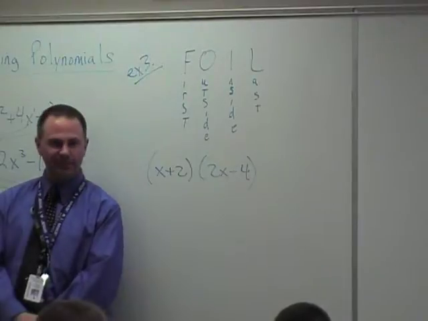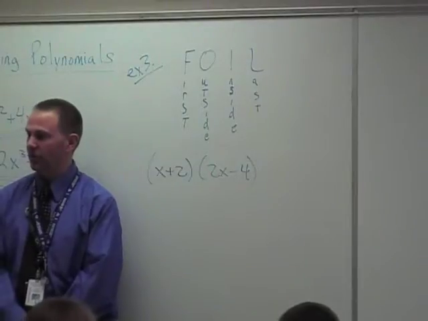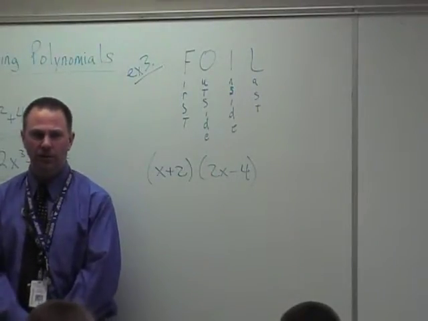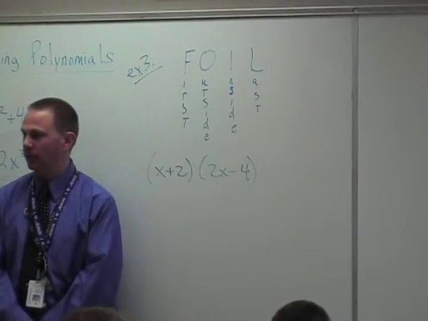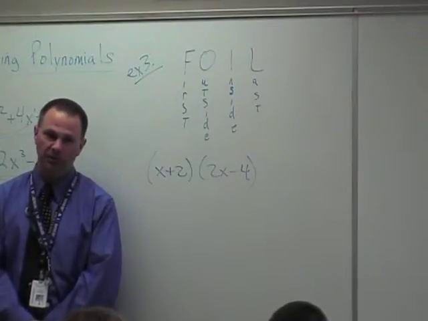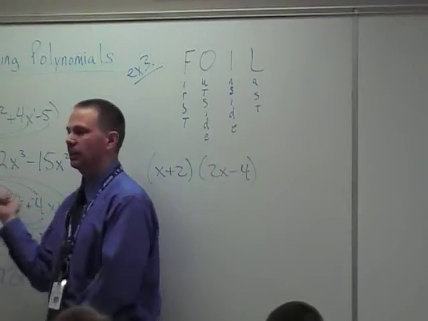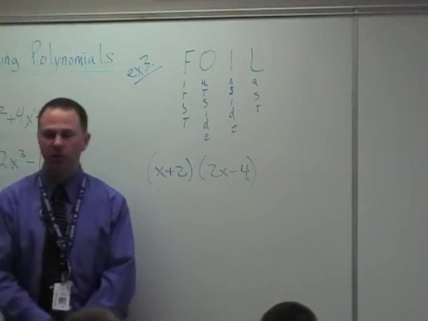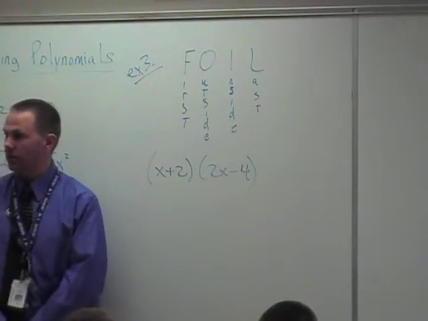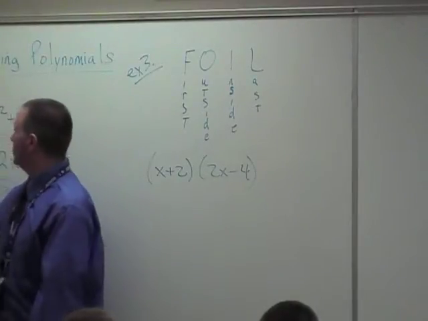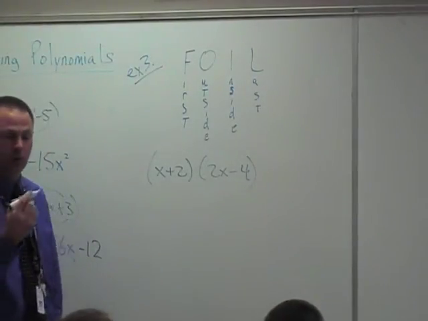Ready? Over here we're finishing up. Now, this is probably the most important example in this chapter, because what you're going to be doing in the last half of the chapter is doing this backwards. We usually do that with two binomials. We don't do stuff like this. You get into cubes and stuff like that in Algebra 2. But in Algebra 1, in Chapter 9, this is the main focus. So you're going to learn to do this backwards. Let's do it forward first.